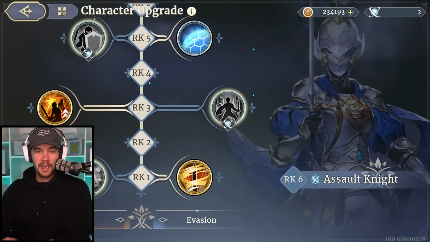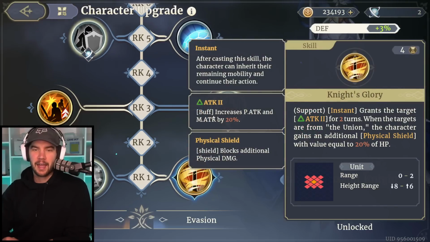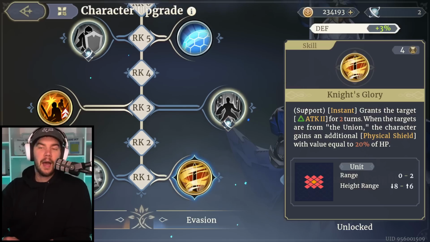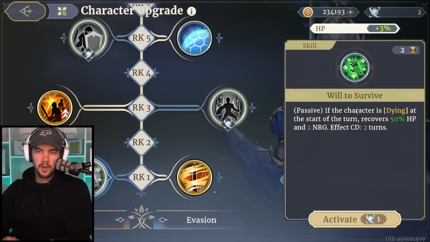So if we take a look at her abilities, this one here, Knight Support, you get Attack Up 2. So you get 20% physical and magic attack, which is nice. And if they are from the Union, they gain a physical shield. But I just use this as a buffing ability. It's instant as well, so it's good. I've been using that to buff my other DPS. She can buff herself, but that is that one. Otherwise, you're looking at this one.